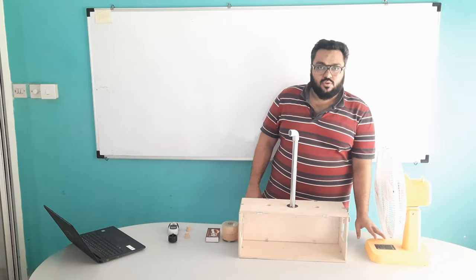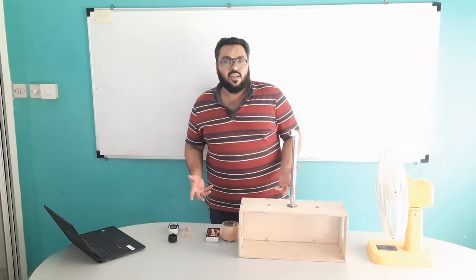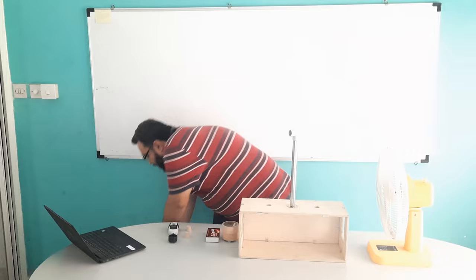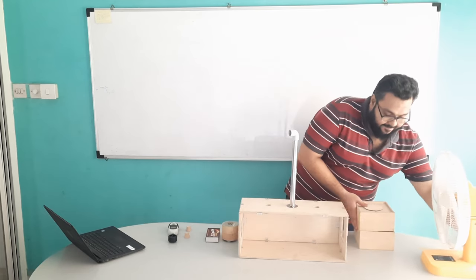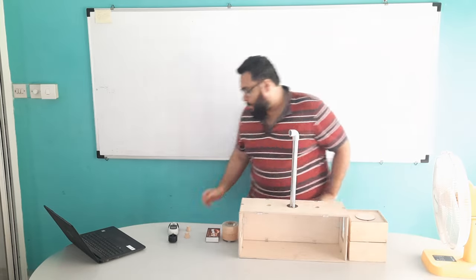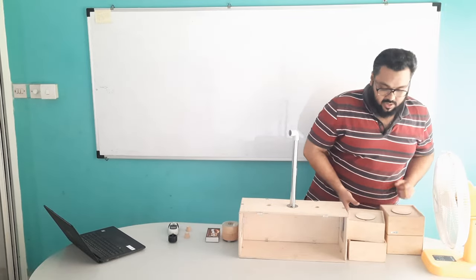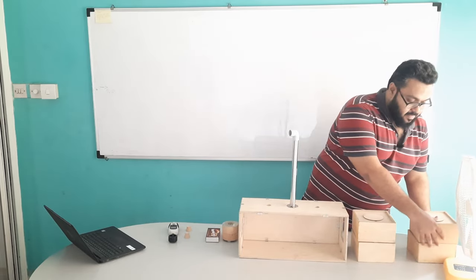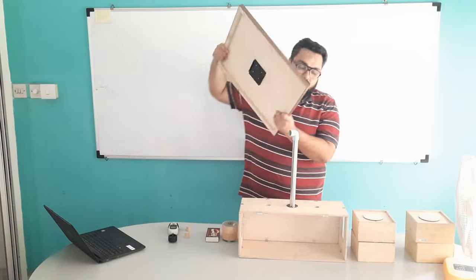When wind passes over the top of the chimney, what is the impact on the inside of the tunnel? So to look at this, we will first be providing an elevation for this fan. We can use anything that we have to provide the elevation. I will use a few parts from the kit that I have. These are the boxes that you have as part of the kit. And I also have this.